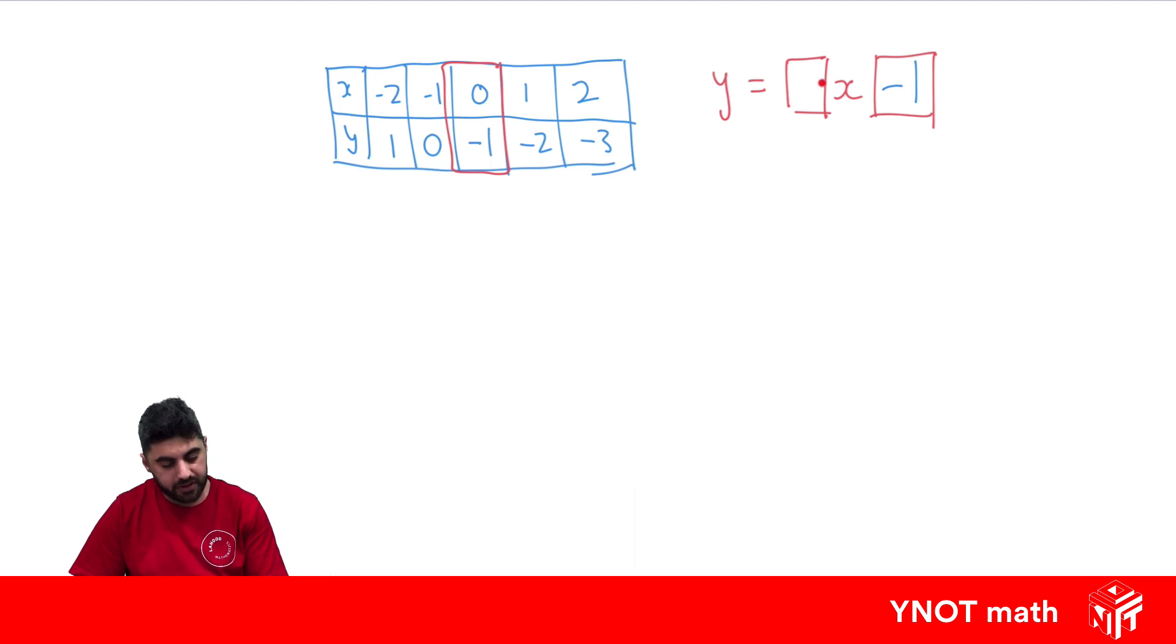To get this value, we're looking at the pattern for y. What's happening to y? We've got 1, then 0, minus 1, minus 2, minus 3. What's happening to y is we're subtracting 1 each time. So we're minusing 1. That's exactly what needs to go in the box in front of the x. Now, if it's minus 1 or 1, you don't have to write the 1, but we do have to write the negative, because minus x means minus 1x. So we get our final rule that y equals minus x minus 1.